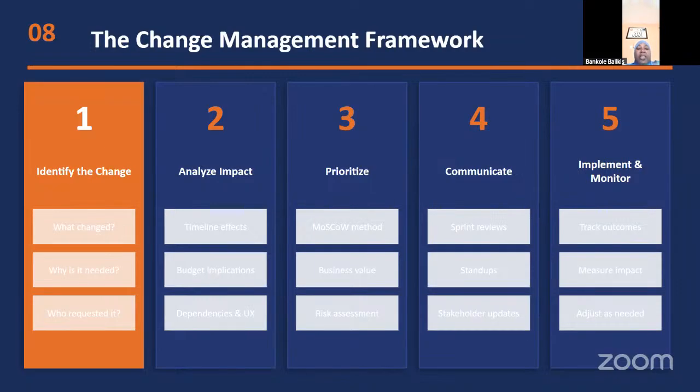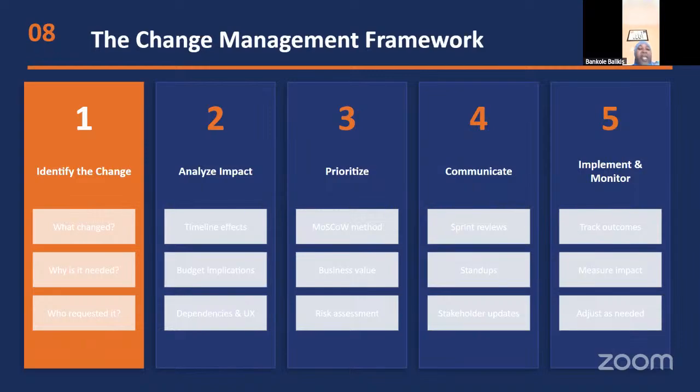Okay, so the third step is to prioritize. We can use the MoSCoW method and business value analysis. What is the must have, should have, could have, and won't have? Looking at the business value, what value is this feature giving us at the moment? What is the business value of adding this? If we don't have this feature, won't the business or the platform work effectively?